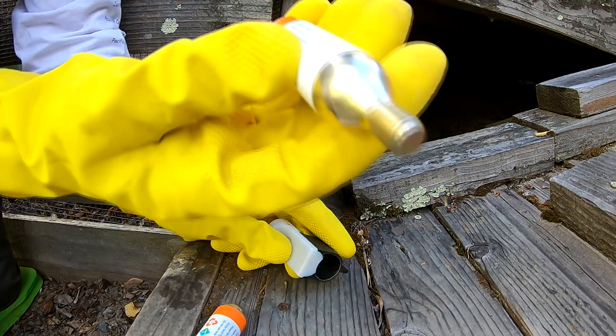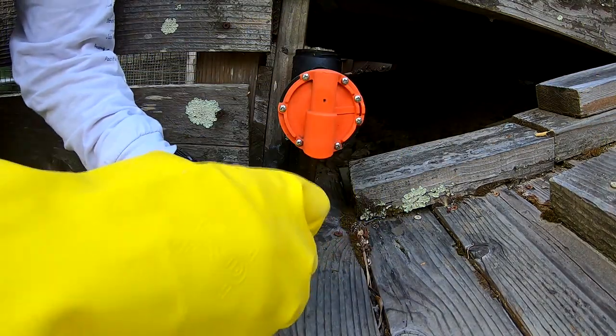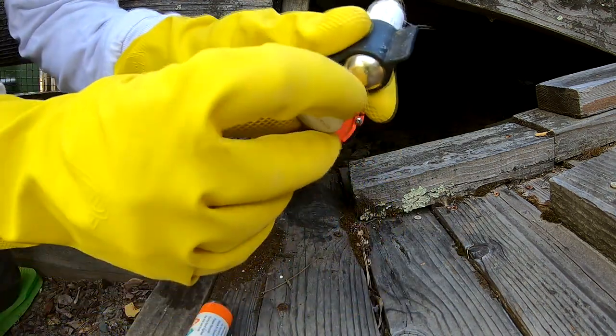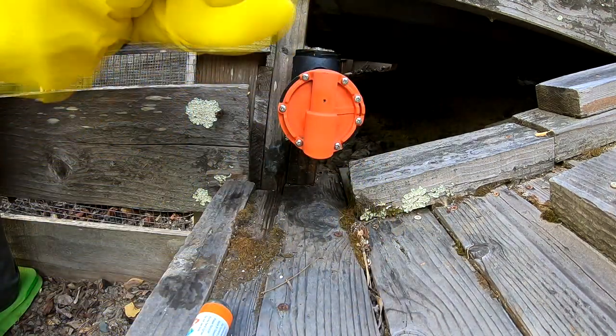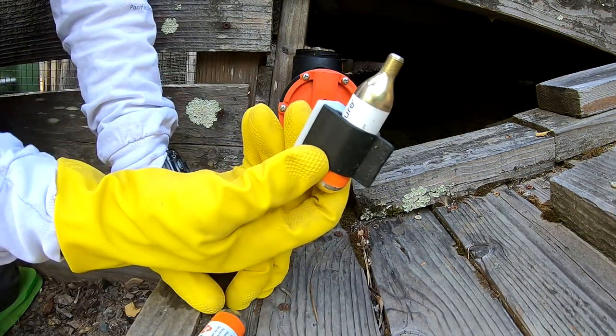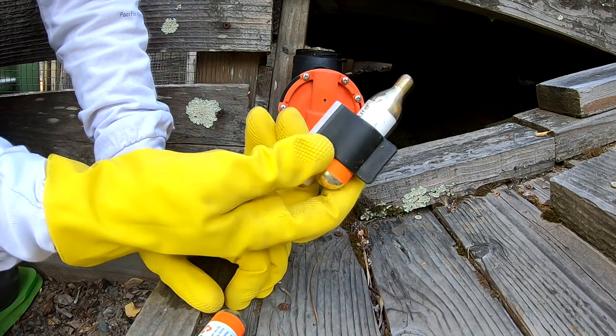Here's a new one. See, it hasn't been punctured yet. Put it on the new one. And it has a little depression here. You want to seat it down into there. That's far enough. Now this is compressed gas too. So again, you want to be wearing safety glasses.